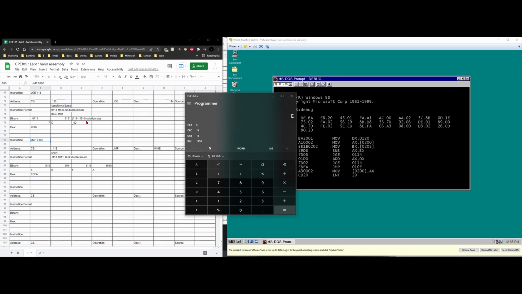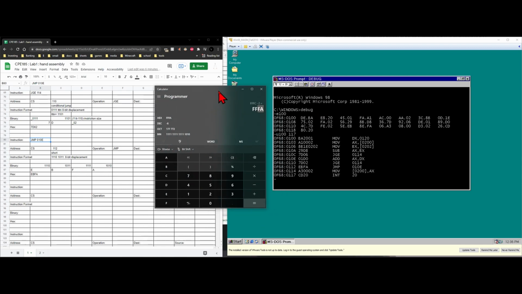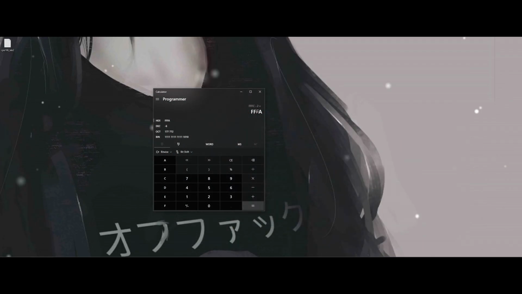Another thing I thought about doing was taking what we did previously with our 8-bit displacement. So we have our current jumping spot, 10E, minus our current location, which is 112, and that's going to give us FFFC. And then from here, I'm going to subtract our operation number, so minus 2, and that's going to give us FFFA. And that's the closest thing I could get. I'm not exactly sure what the other two F's are for because we don't have them in here, but this FA is very close to here. So again, not 100% sure, but that is what I believe we have.